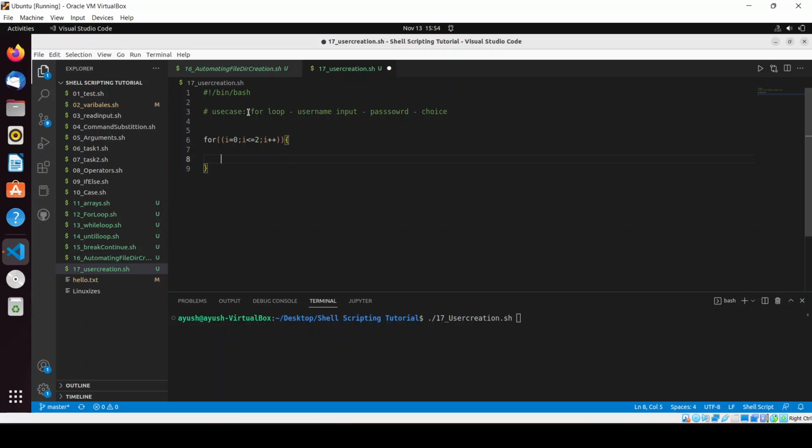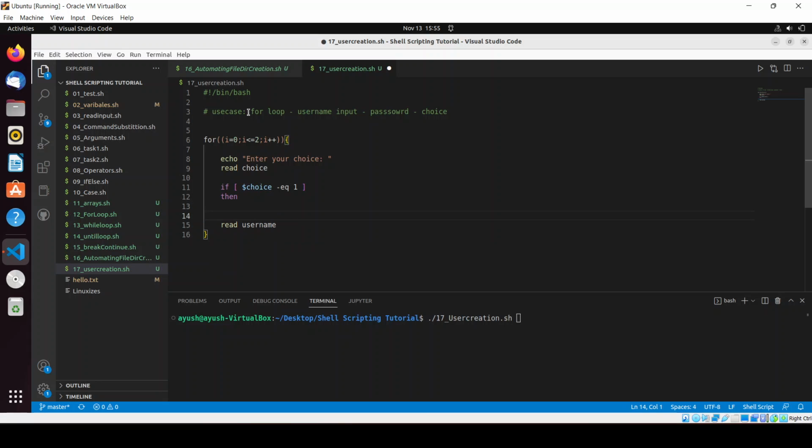Okay, so here first I will take the input from the user. So I will first use enter your choice. If choice is 1, then we will add user, otherwise no. Read choice. So we will read choice and we will apply the if condition here. If dollar choice hyphen eq, it means equal to 1, then what we have to do, then we have to take the username input, read username.